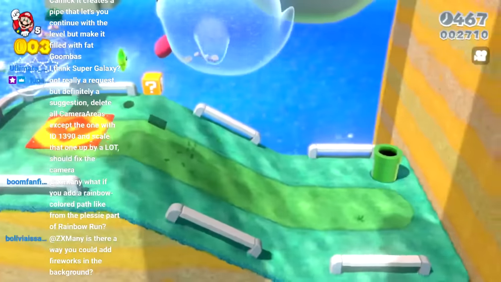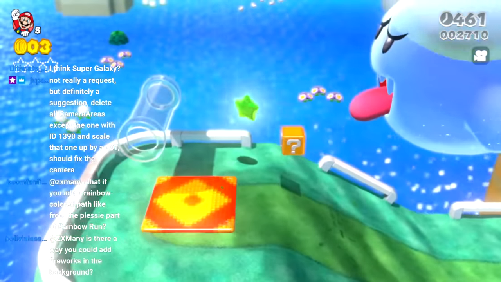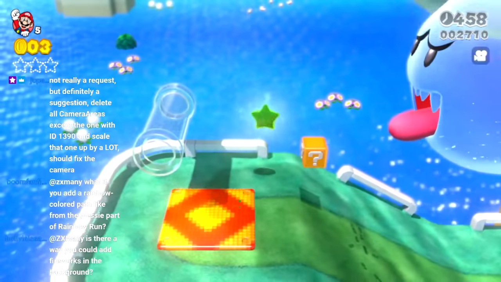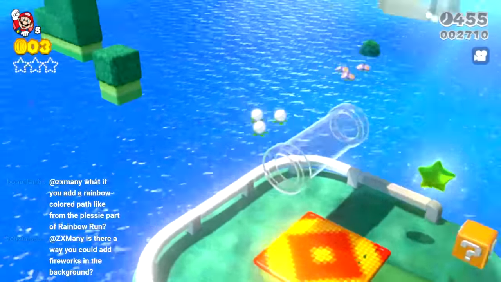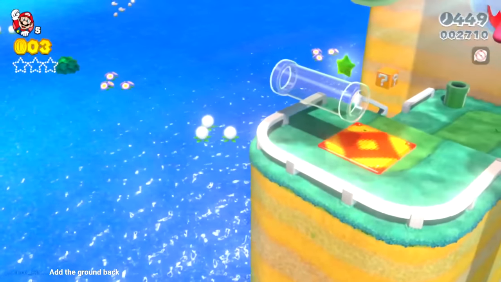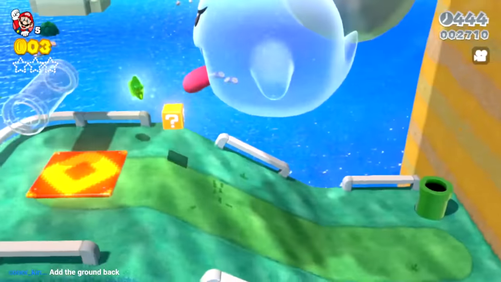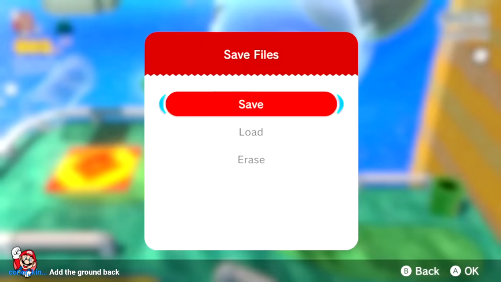Oh my goodness, I didn't realize that the dash panel would... Oh, and the death area is removed because Jupa asked the death barrier down here to be removed. So when you fall, you don't die. You just keep falling now. So Mario's just going to keep falling now. Oh, man. Yeah, so I have to actually reload the game.